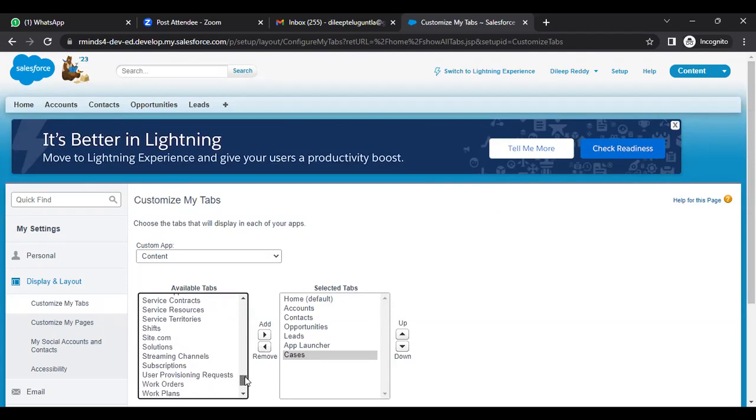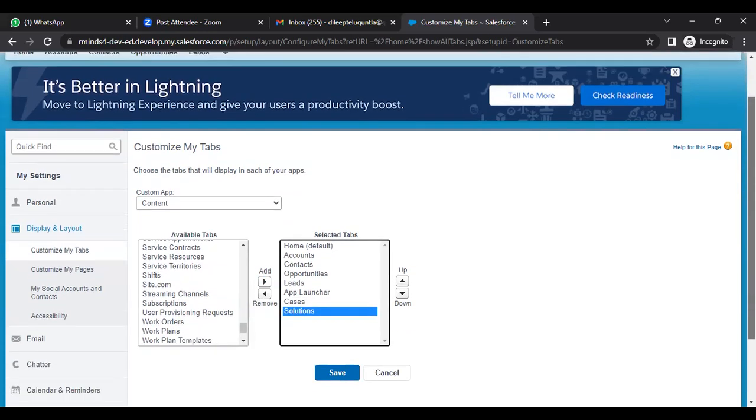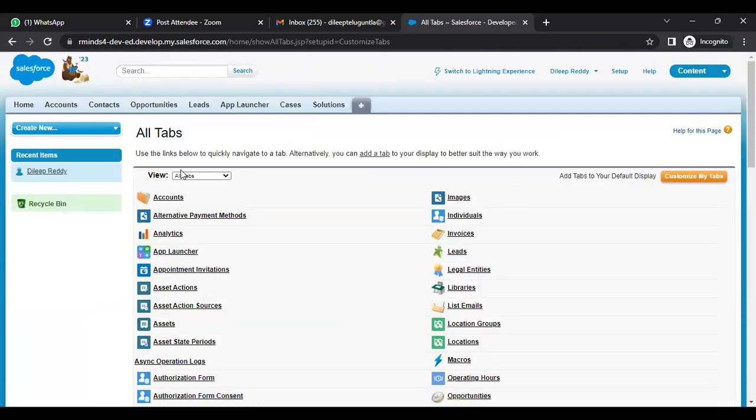Whatever objects or tabs we want, we can select them, add them to our interface, and click save. I just added app launcher, cases and solutions, and they appeared here.